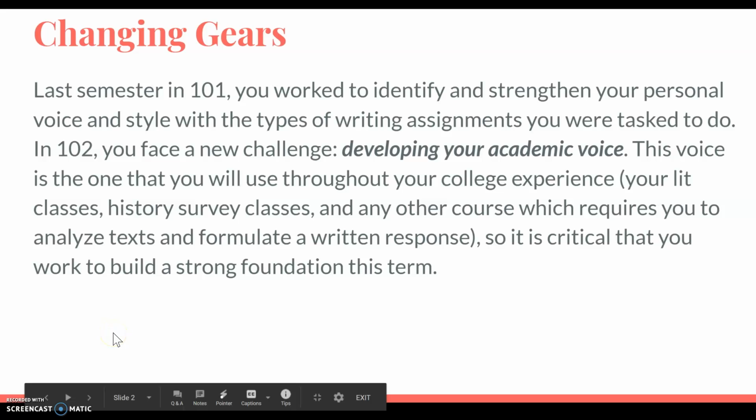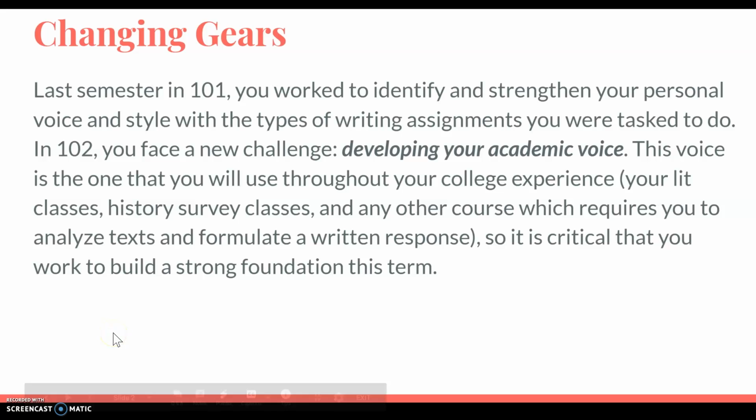Last semester, when you were in 101, you worked really hard on establishing your personal voice. I'm sure it was a learning curve in a lot of different ways. For a lot of you, it was your first experience really writing at the collegiate level, and I'm sure there were a lot of struggles as you learned these different forms of writing.